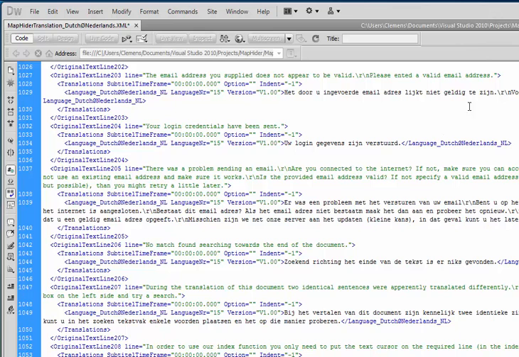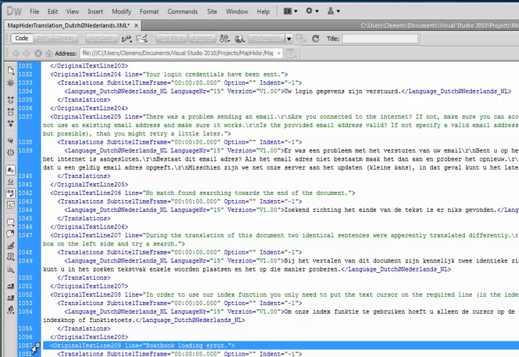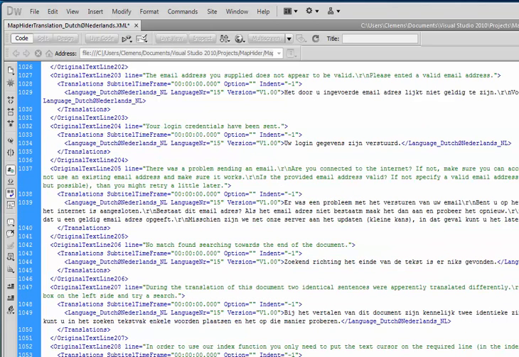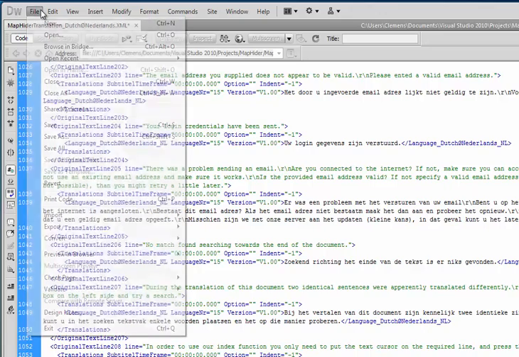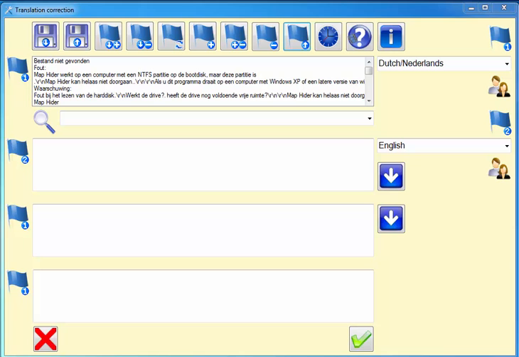So let's open up an XML viewer, scroll to the bottom, and let's say that this sentence didn't exist in the previous version, and that in the previous version there was a change in this line, and that this would not be there. File, save. So now we have a previous version of our translated Dutch language.